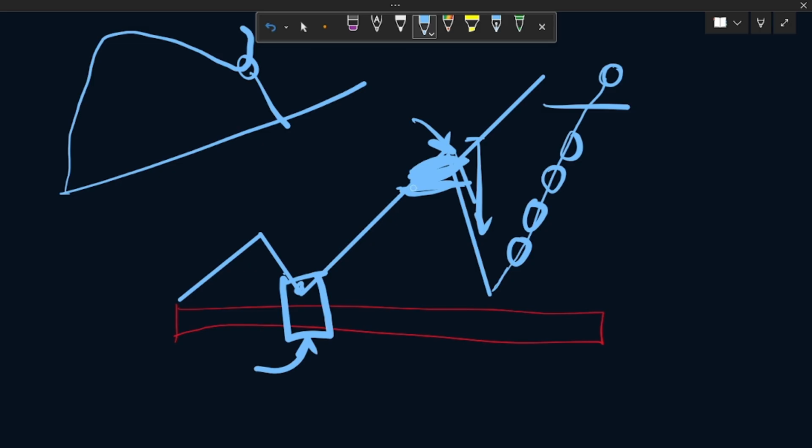Suppose this one and the upper bound like this.